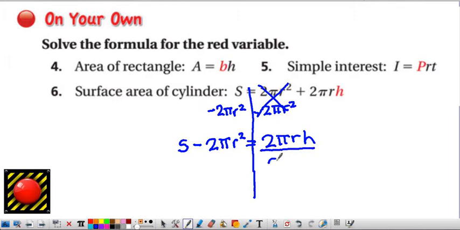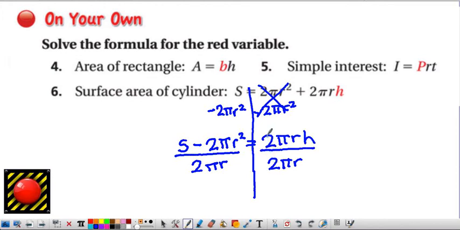So we're going to divide by 2 pi r on this side. And to make this not look quite as scary, instead of dividing both sides individually, we're going to do them together. That's another option. The reason we've been splitting them up on the x and y problems is because of whenever we get ready to do slope, but on these formulas it's okay to leave them together.